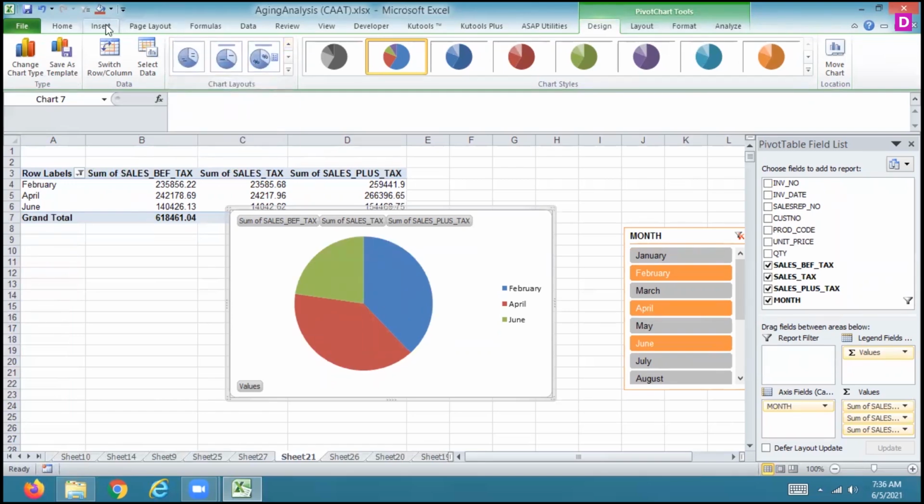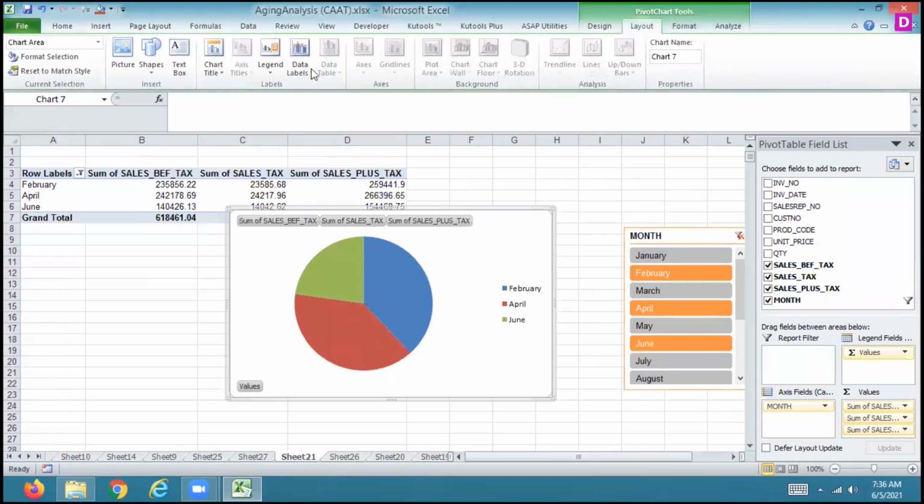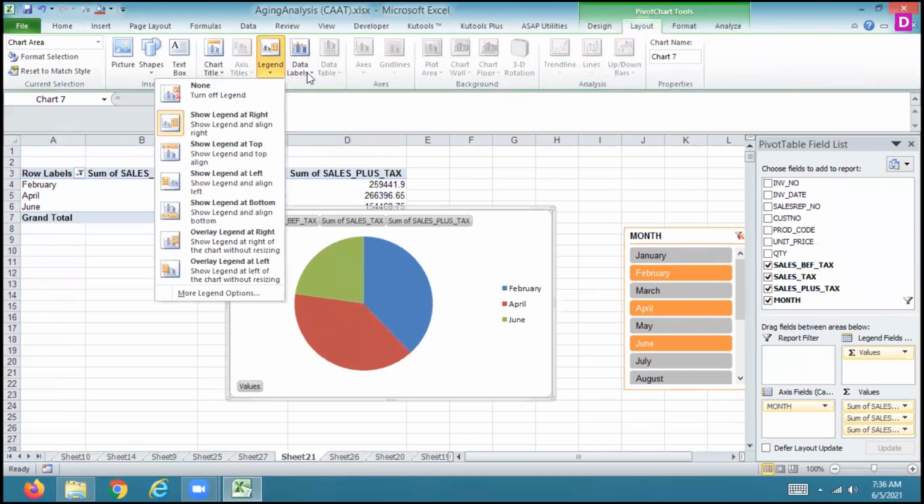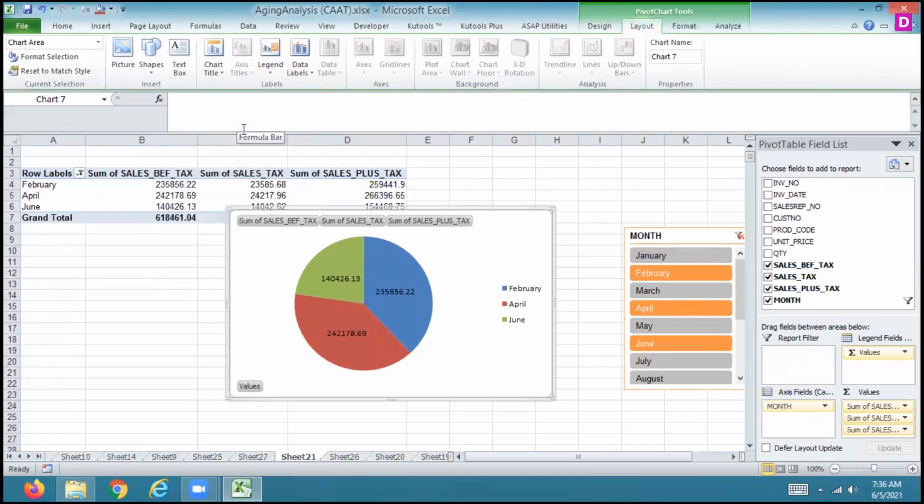If I put this value from the layout and go for the data label as center, this is value wise. If you are using the data label, it is a value-wise data label. If it is particular numerical data, then it will be used as numerical data, right?